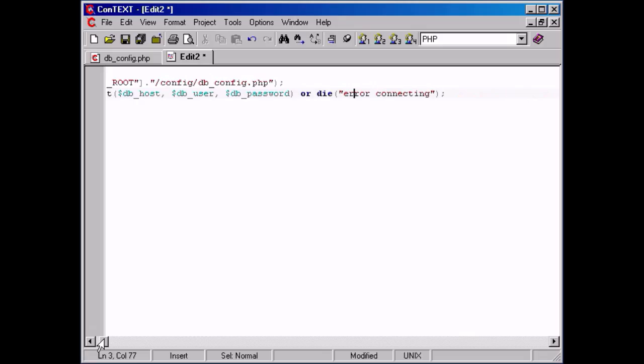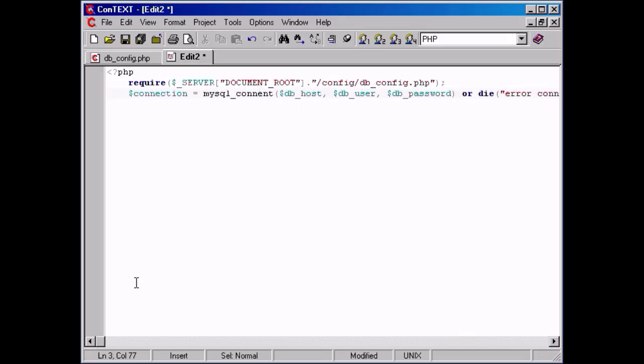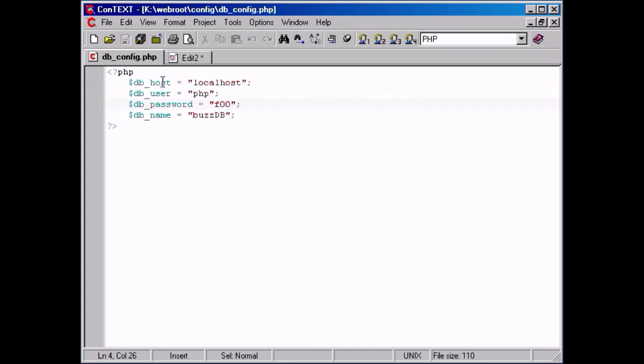Now there's other stuff. MySQL Connect will actually return warnings other than that, but I'll show how to use that and how to silence that if you want to. If this runs properly, that will establish a connection, and we've got a link to that connection stored in $connection. Hopefully at this point, what you're seeing is when you use $db_host, $db_user, and $db_password, go ahead and switch back over to the other tab. There you go. Those were the things stored right here in these variables: localhost, PHP, and foo.